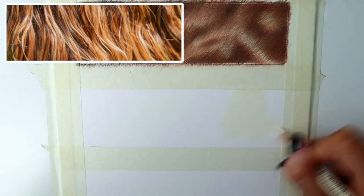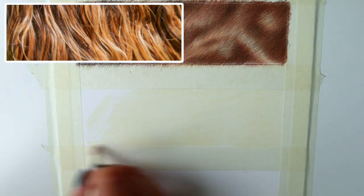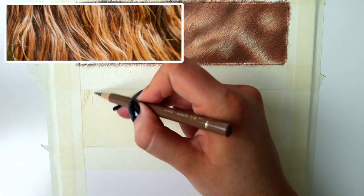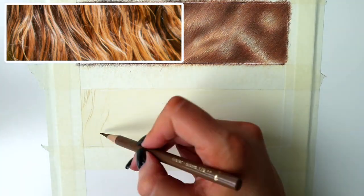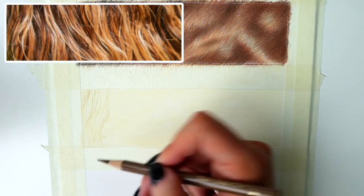So first things first, we're going to start with a creamy base of ivory again, as this dog also has a warm yellow undertone. I actually have a video on how to figure out which colour to pick for your drawings, so I will link that down below for anyone who's interested. Then I'm going to start mapping out the shapes in the fur with Bistre, which is a warm tone brown, so that I can see where all of the individual curls are going to go.